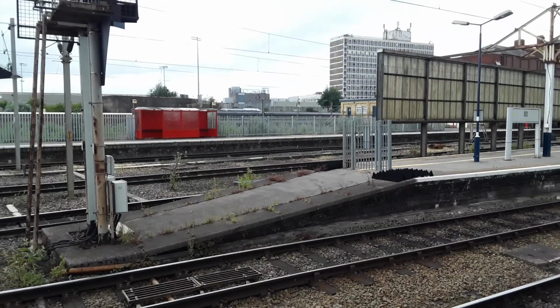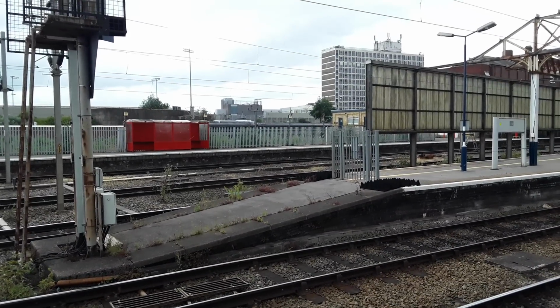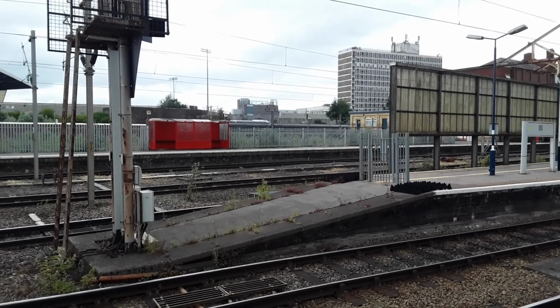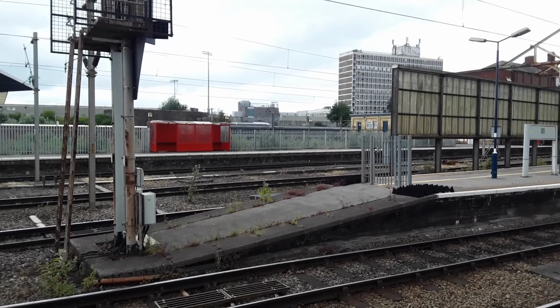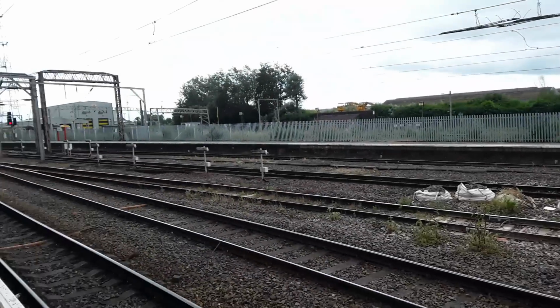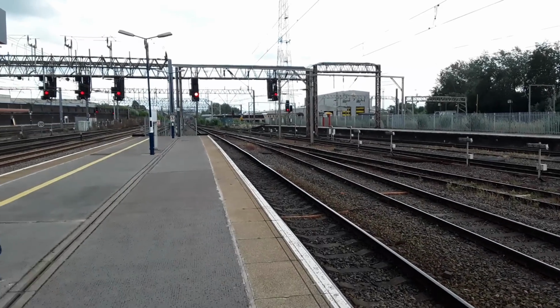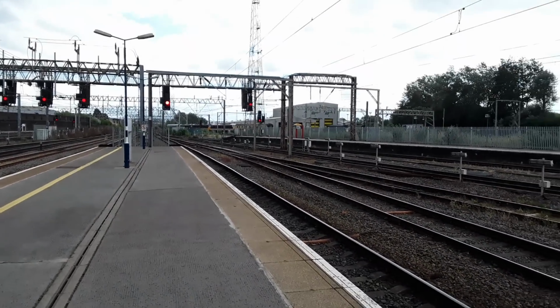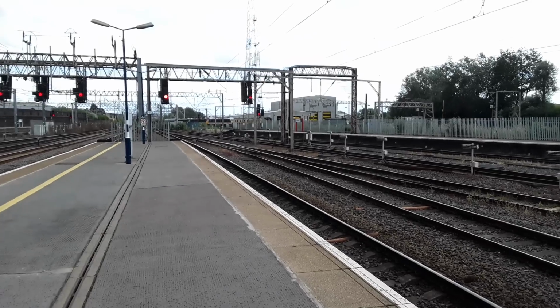Okay, well, I've walked down to the tail ends of Crewe Station. You've got the Rail Charter Mark 3s there. Behind the shed, you've got the former EMT Mark 3s. I don't actually know what the plan is for the EMT ones, because they still have the EMT colour scheme to them. So it'll be interesting to hear what the plans are for them.